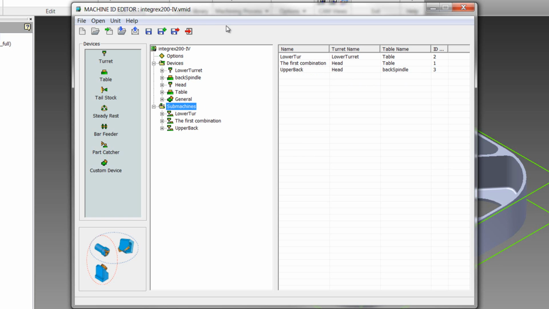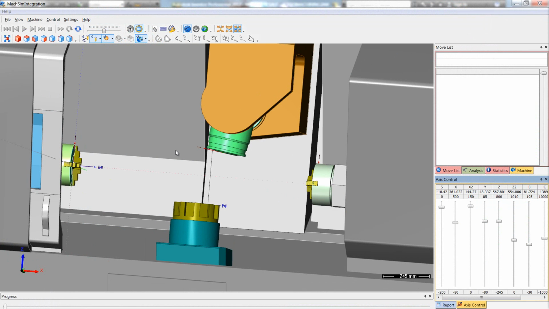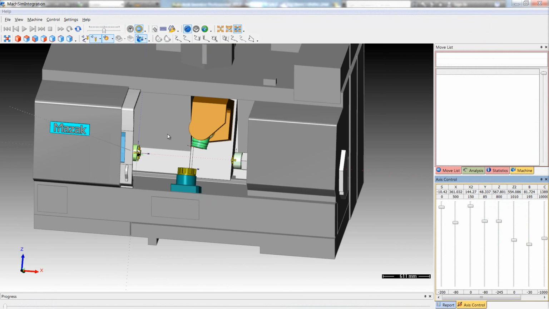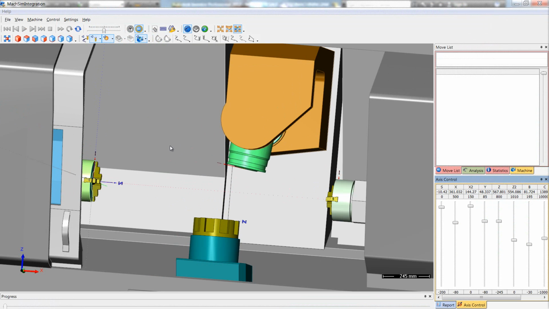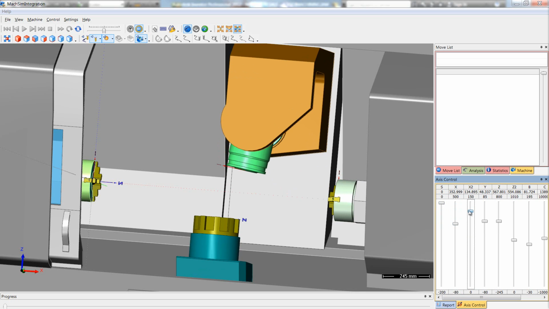Now, let's take a look on top over here, and we have the option in Open of actually seeing our machine simulation to see exactly how everything over here is lined up. Now, as you see over here, we have our machine itself, as shown over here in the diagram. And as you can see, we also have our different devices on the machine itself. For example, we have our spindle in the back. We have our main turret with the spindle inside of it over here as well. We have our bottom turret as shown over here.